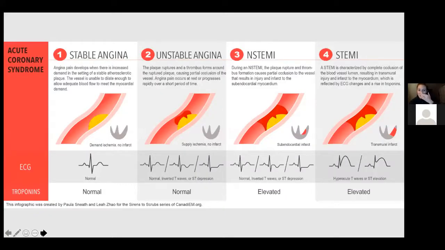So I thought this was a really useful diagram. It shows the difference between your stable angina, which we're not covering today, and NSTEMIs and STEMIs, really the big things. I'm not sure if you can see my mouse or not, but the transmural infarct, the full thickness infarct, leads to that ST elevation, whereas in the NSTEMI you can have the normal ECG or inverted T waves here, or ST depression. If we're following the isoelectric line, then the ST is depressed. And then you've got your unstable angina.